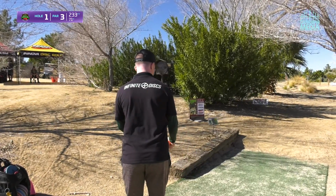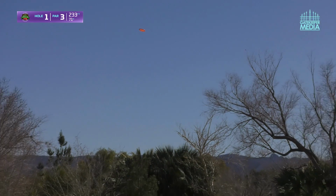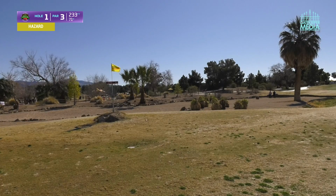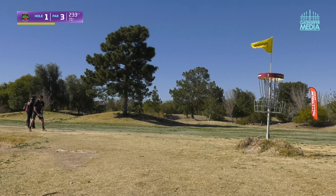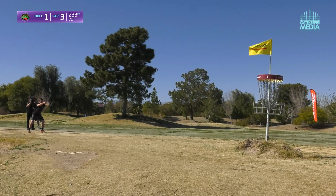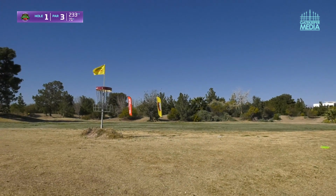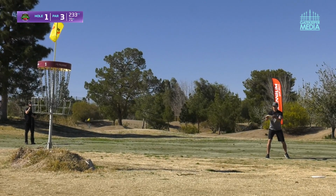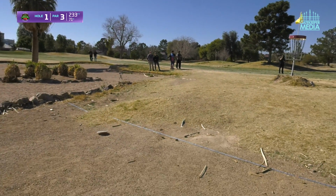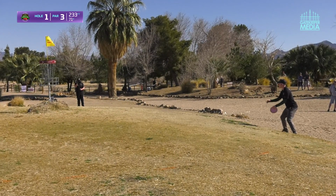This is Caleb rounding off the foursome. Yeah, it looks a little high too, usually when you get it up steep like that. Oh, simmer in there. I can't tell if that's in the hazard or not. So this is kind of a deathish putt. Yeah, it looks like he's got headwind left to right. Yep, that's a tough one. Tough way to start. Want to be a little closer on a hole like that. Yeah, especially the first hole. Uh-oh. Oh, wow. Giving it a confident bid, just missing right, and it's down into the hazard. Yep. Death putt.